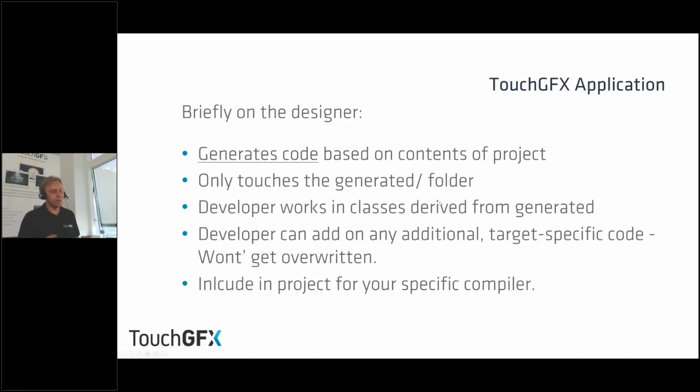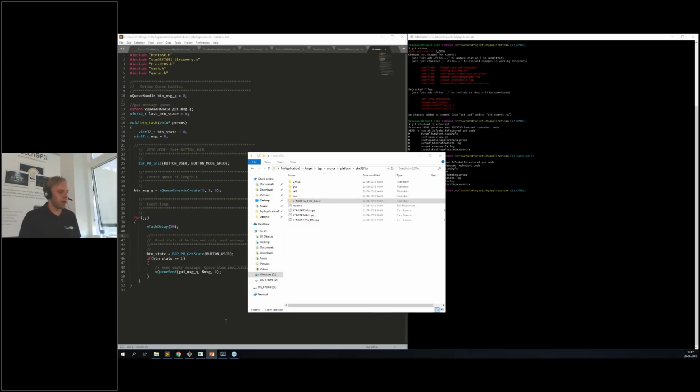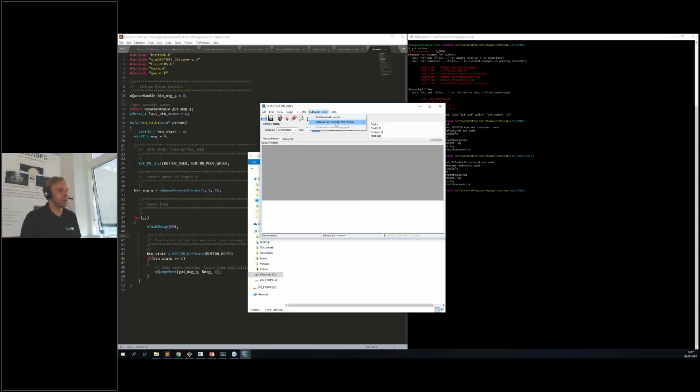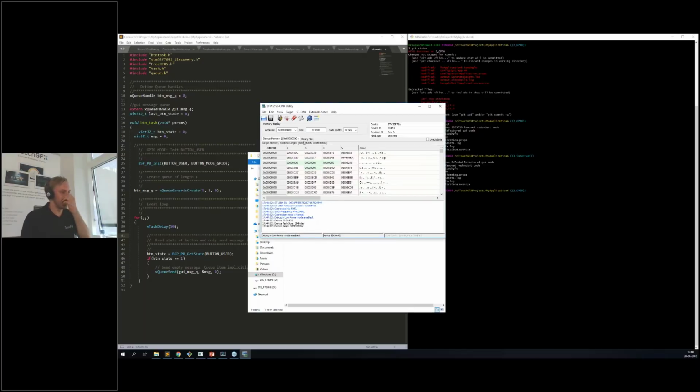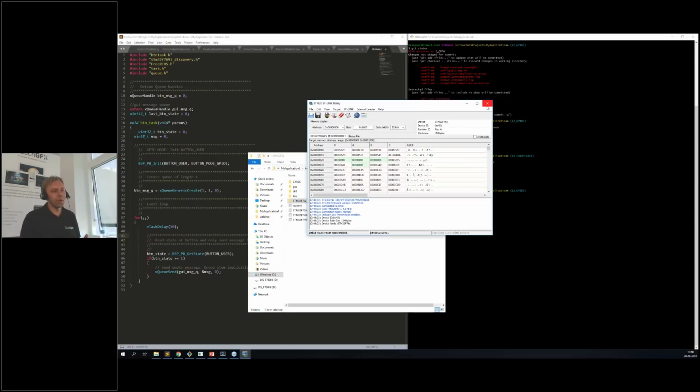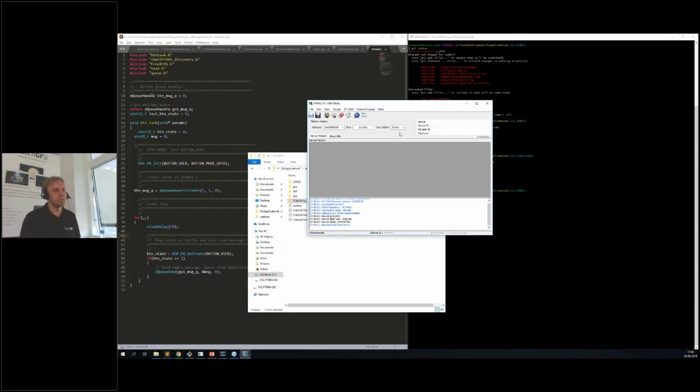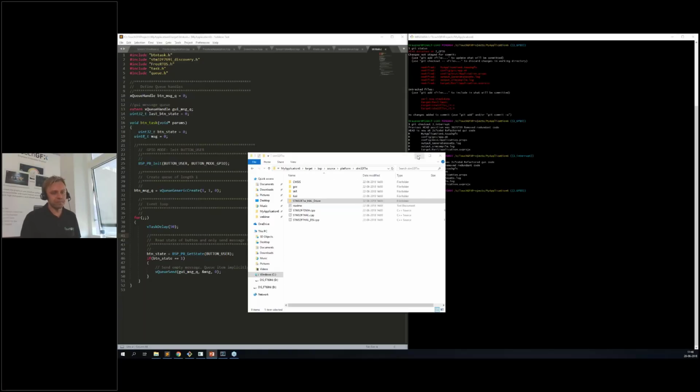So through the designer, you can run the simulator in a simulated environment, and you can also run your application on target. And what we'll be doing actually is we'll be using ST-Link, this utility here. So basically, we have an external flash loader configured here, and we can connect to our targets, and we can program this board using this, or we can use the makefiles that we generate using the designer, which already uses this tool in a command line version.